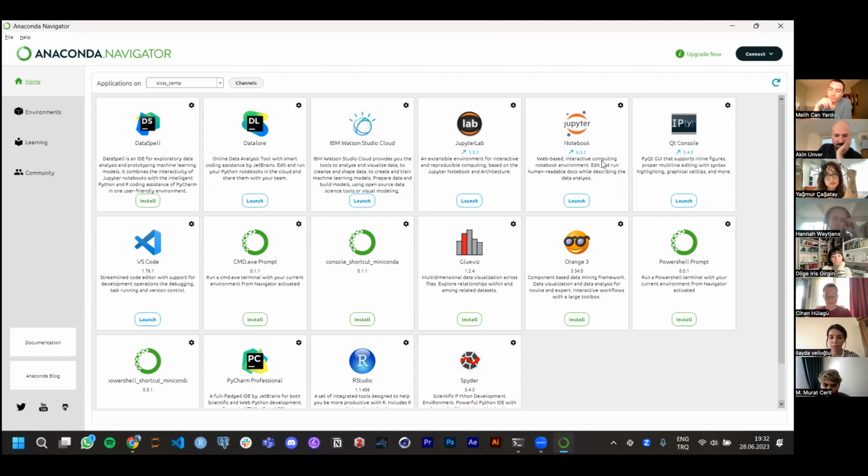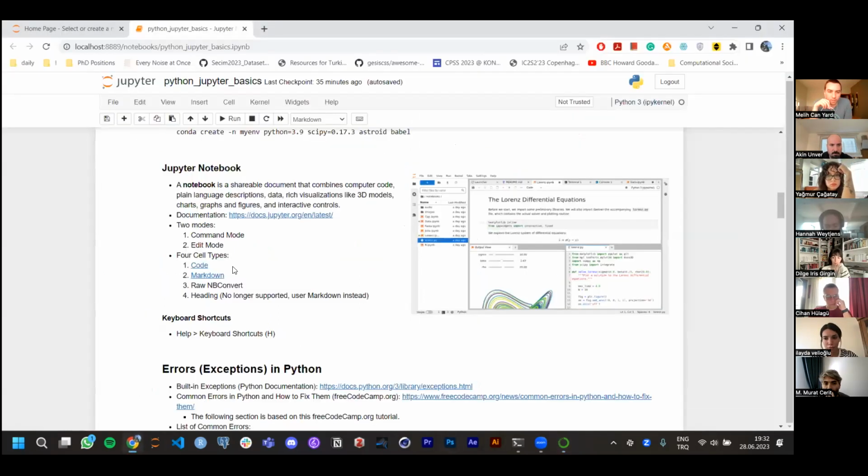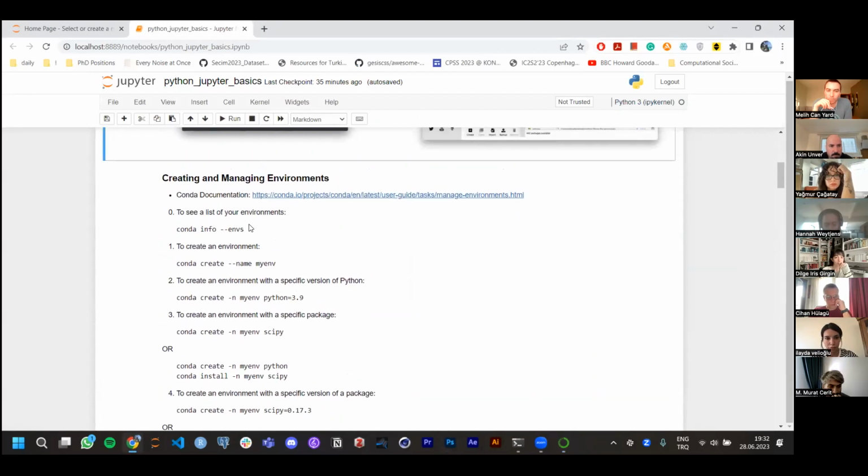It says when you run the terminal, it should act as the Anaconda prompt. That's good to know. On Windows there are two different programs. So maybe you can try writing this command inside the terminal, conda info environments, to see if the environment you have just created comes up.